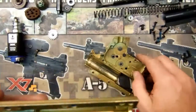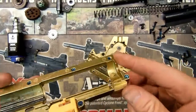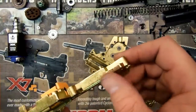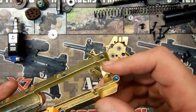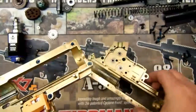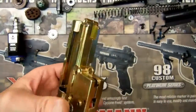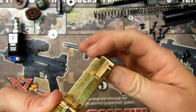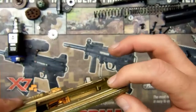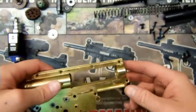It's solid. It's a little thicker in the front than some of the other ones that I've come across, and it has extra material added into the bottom, like an extra embossing into the bottom, and it also has the cutout for where your magazines go when they lock into place. That's how they added the extra material. They added it around, made it a little more stiffer, stronger in the front. The top spine is a little thicker than some of the other ones out there.